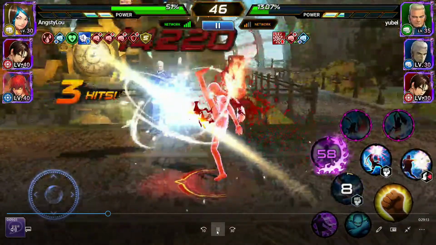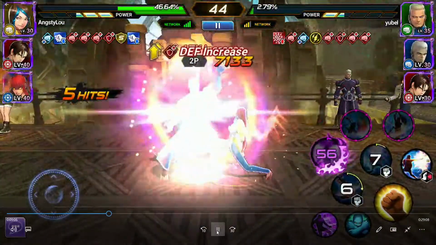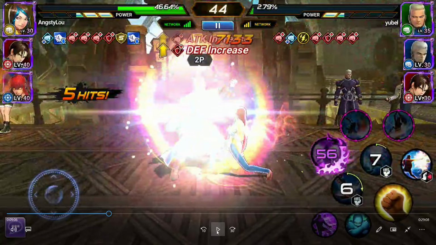And here I retaliate. I should have S3'd here, keep him in the air, keep the juggle going. I went in with an S2. That's a very dumb idea. His bleed goes through damage reduction. Super stupid idea.